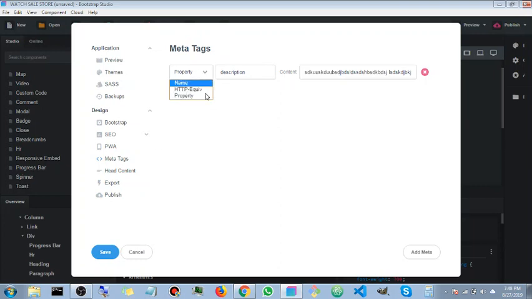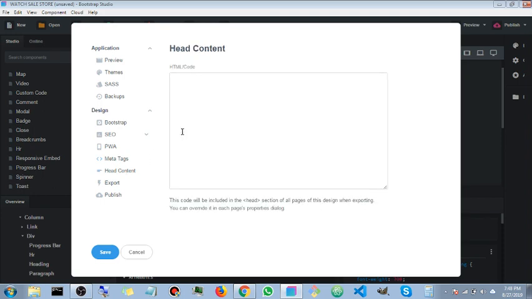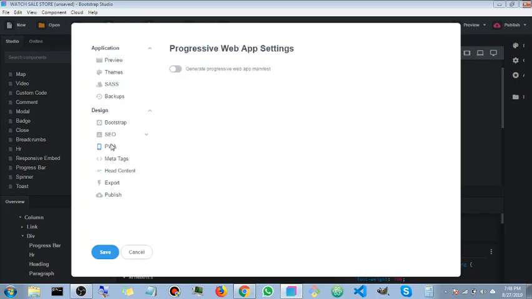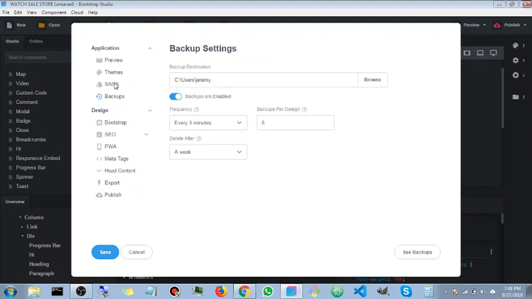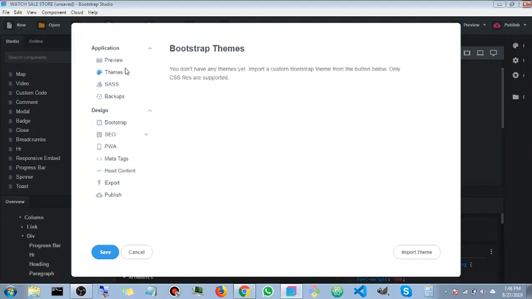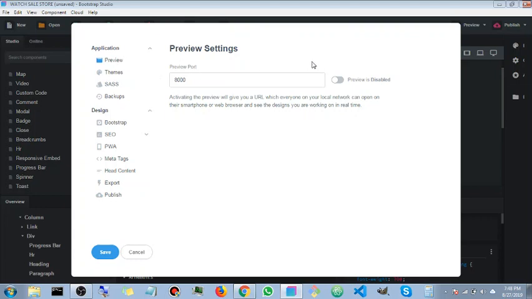It doesn't really cover very many meta tags. Don't use this. It's garbage. Write your own meta tags or copy and paste something from somewhere else, honestly. But you have these here, your Sass, your themes, previews here, so you can do that.